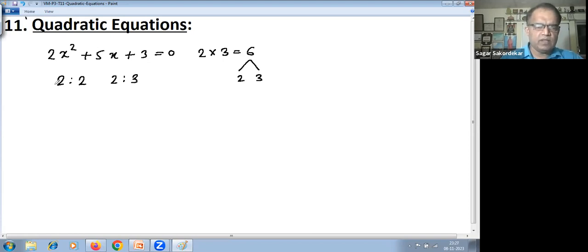But we want 1 here. In the earlier examples, it was automatically coming here. To make this one, divide by 2, but you should do it on both sides. So here also we want 1, divide by 2, on both sides. So if you simplify, this is 1 is to 1, and this is 1 is to 3 by 2. Final answer, just negate and write x equal to minus 1, or x equal to minus 3 by 2.